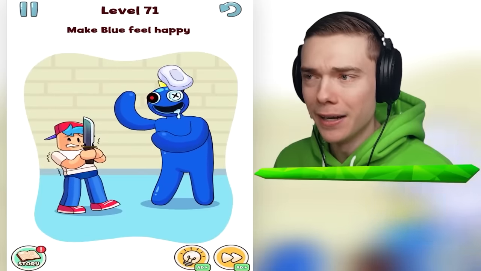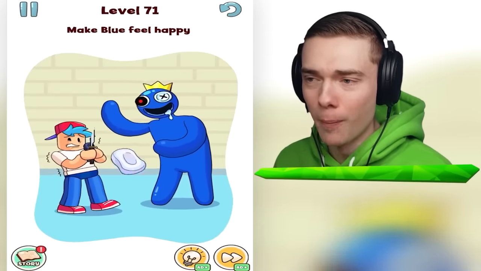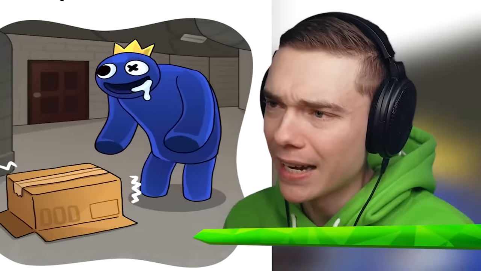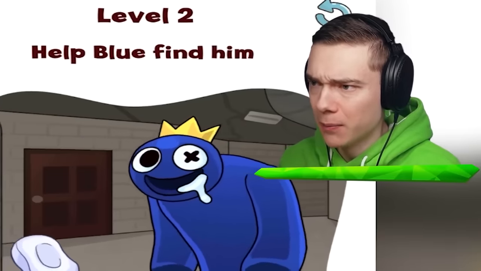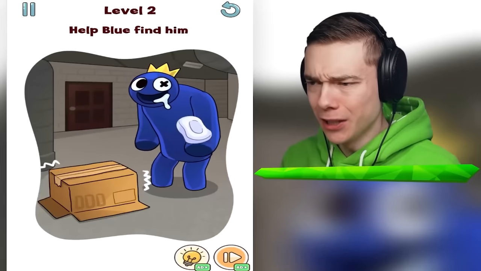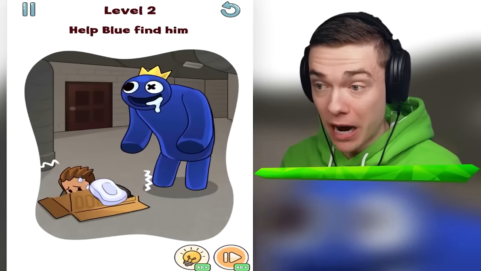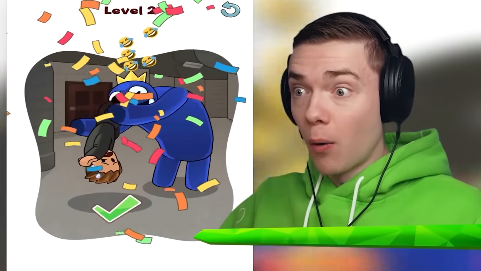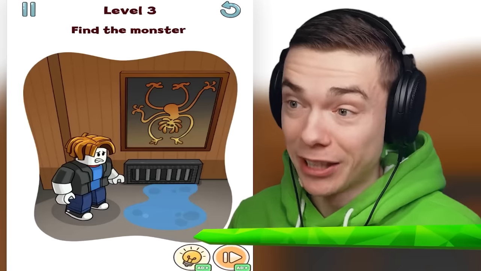Hey, and this guy is not from the alphabet lore, man. This guy is a rainbow friend. Or is it B in disguise? Whoa. Help Blue find him. Wait, who do you mean him? I can't delete Blue yet, but I can delete this box and find... What is that? Is this some kind of Roblox dude? Whoa, whoa, whoa, whoa, Blue, calm down. Guys, we gotta delete him somehow.